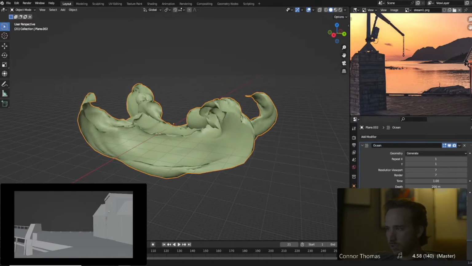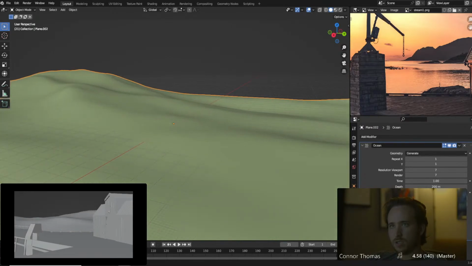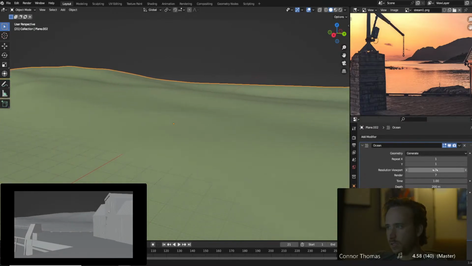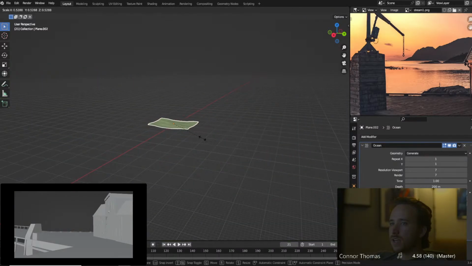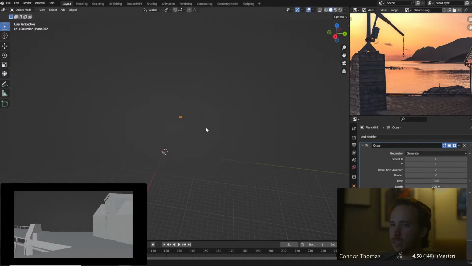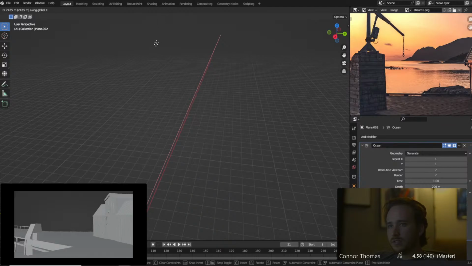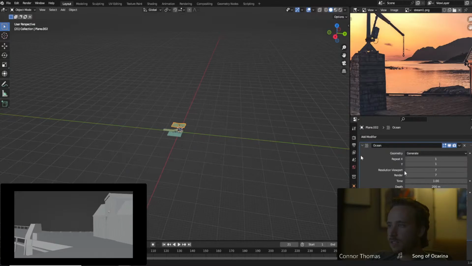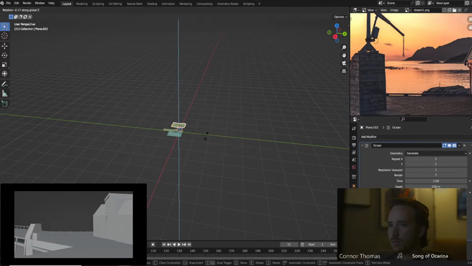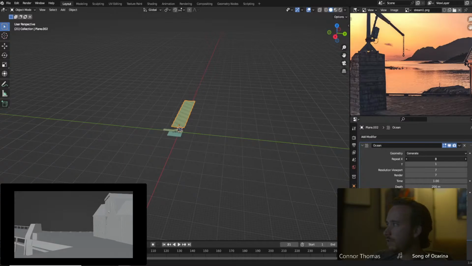We're going to fix this ocean. Because it pretty much just needs to be like this. Resolution doesn't need to be that high either, so let's just set that to 7. And we can scale this guy down as well. Okay. Let's grab this by X. And under our repeater for our X, we're going to want to rotate this 180 degrees, I think. And then we'll have that go out there.